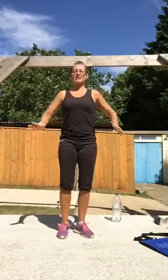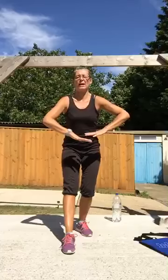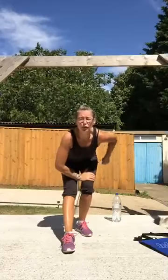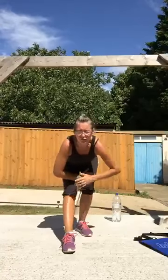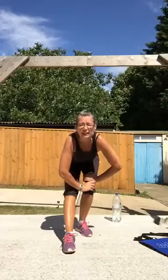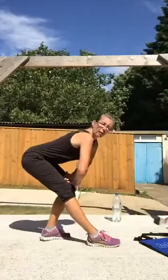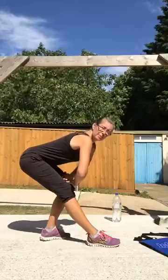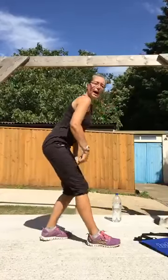Stretch out the hamstrings and then the quads. So one leg in front, one leg behind. Let's lean back through the bottom, push back through the bottom and down through the chest. You should feel a stretch all in the back of the hamstring. If you don't, go further out with the bottom. And up and change.